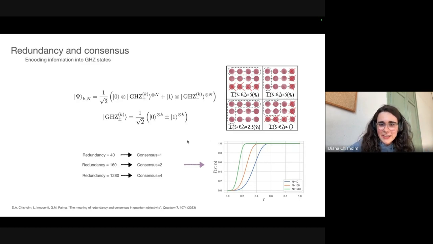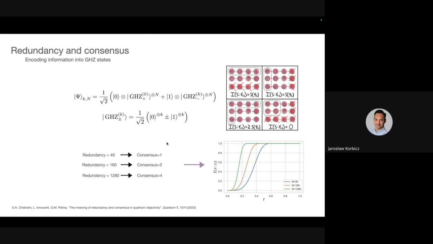So the way you compute consensus is, provided you're computing this quantity, you look at the necessary F such that this quantity is 1, and then you do 1 divided by F of 0. But then, of course, you will get a number which is not an integer, so you have to approximate. So if 1.5 observers can agree on the system, that's actually 1. This is why consensus needs to be an integer number, because it's the number of observers. So even if redundancy is lower.